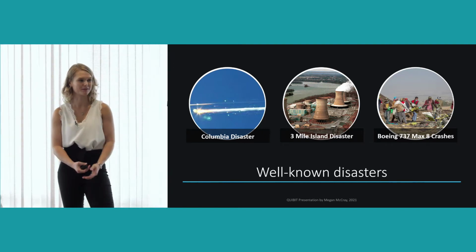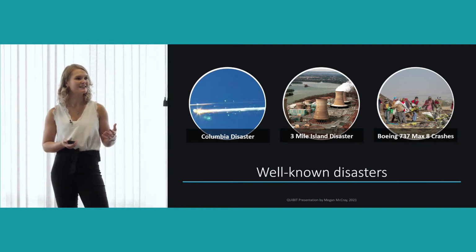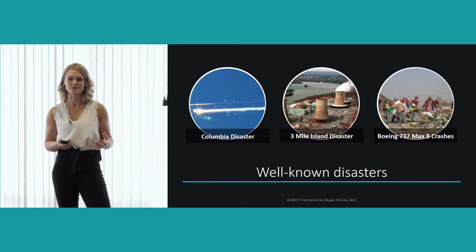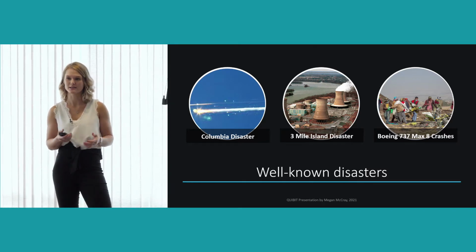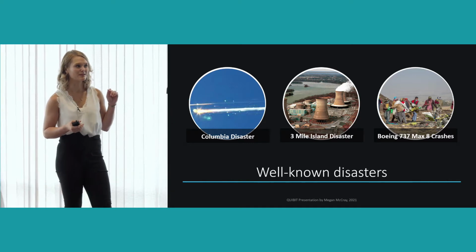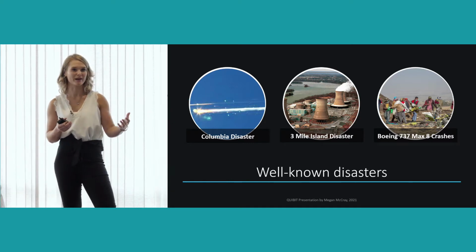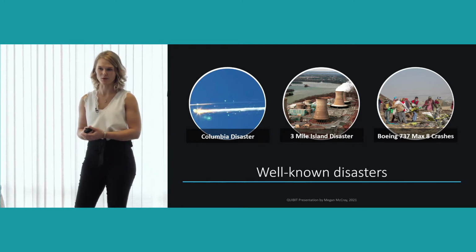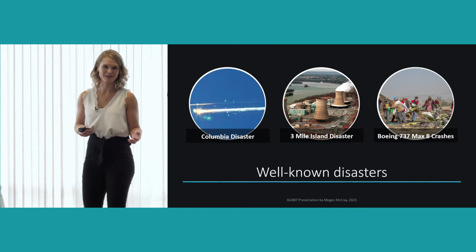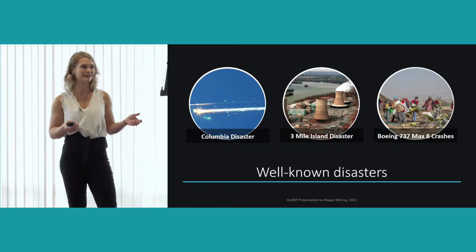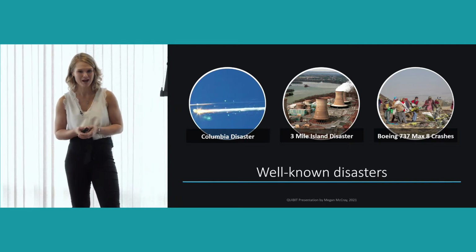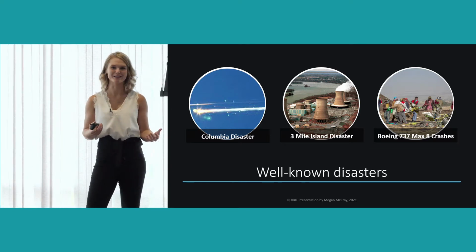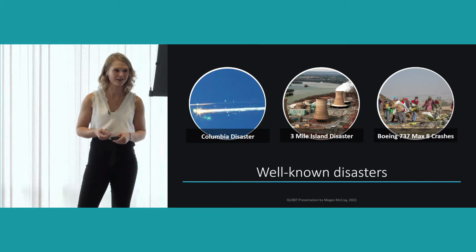Finally, we have the Boeing 737 MAX crashes. In these airplanes, there is an operating system called the MCAS system, and it's an augmentation system that aids the pilot in flight. The only issue is that this system is in place without the pilot interacting with it. The only time the pilot needs to interact with it is to override it if something is going wrong. The problem here is the override procedures are very difficult and pilots received less than an hour of training on how to do this. So after deeper digging, Boeing finally admitted that this was a problem and is since working on fixing it.